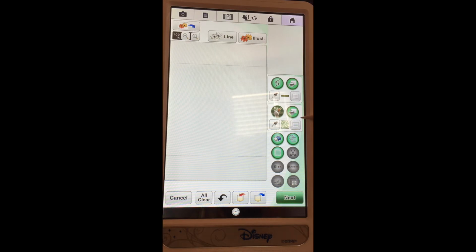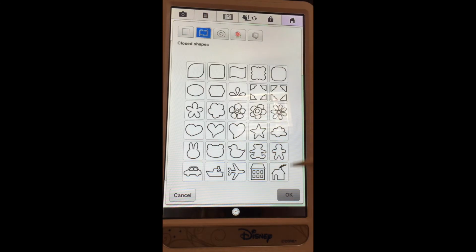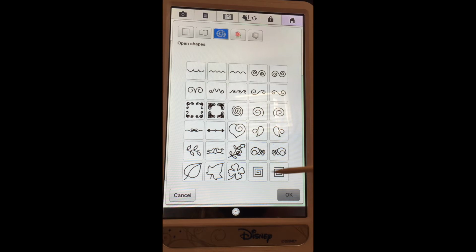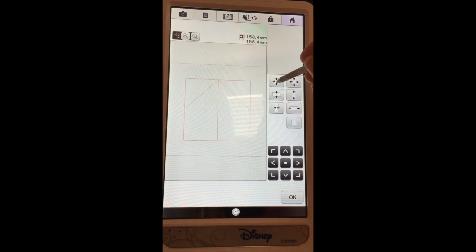Going back into the region fill properties, the easiest way to talk about this is to use some shapes. We have our basic shapes, which can either be outline only, fill only, or outline and fill. We have closed shapes that were added as part of an upgrade or were built into the 8550. And then we have what are called open shapes, but there are also some closed shapes. So I'll choose this little leaf. To size that leaf, while it's selected, I'll choose size, and I want to reduce this proportionally till it's rather small.